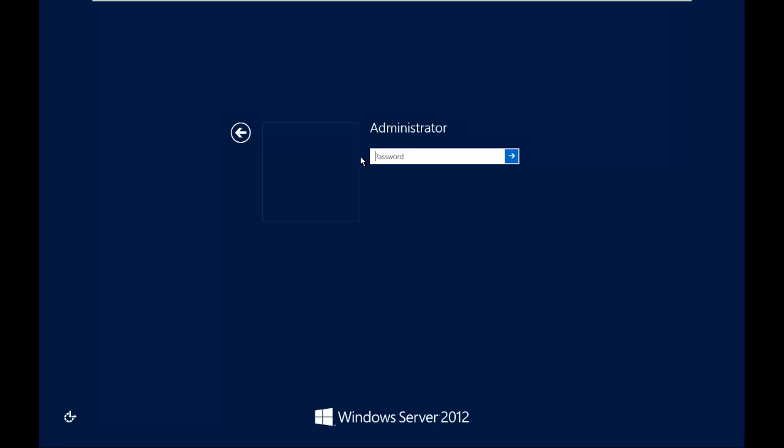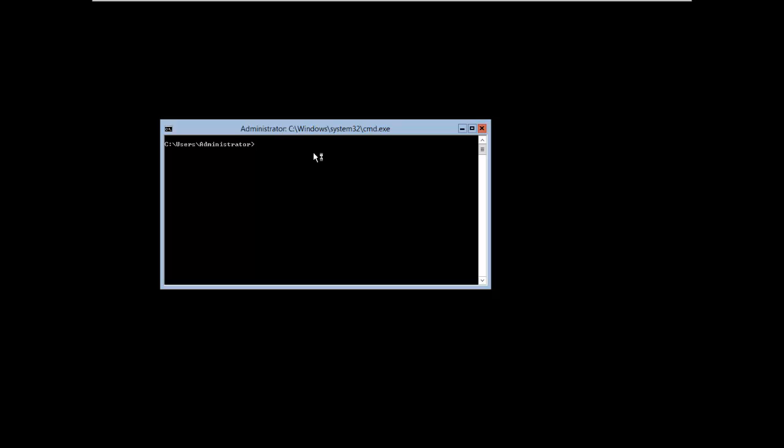After I change the computer name and I reboot, it comes back and I need to log in. So Control-Alt-Insert or the Control-Alt-Delete keys up in VMware. It's our password, and I log back into the command prompt. The last command is going to be join the domain.